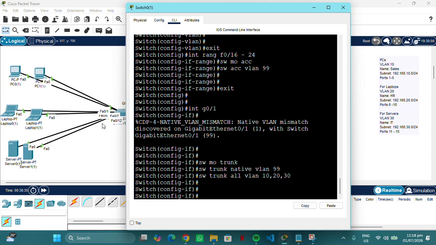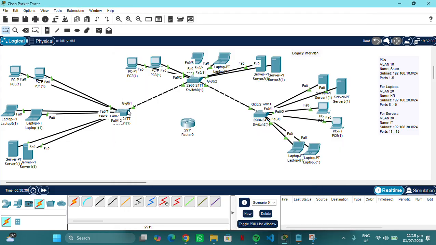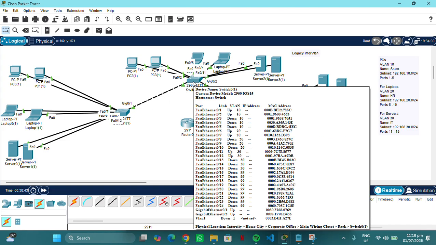So the VLANs are already matched to each other. VLAN 30 to VLAN 30, and VLAN 99 to VLAN 99, which is basically the native VLAN.